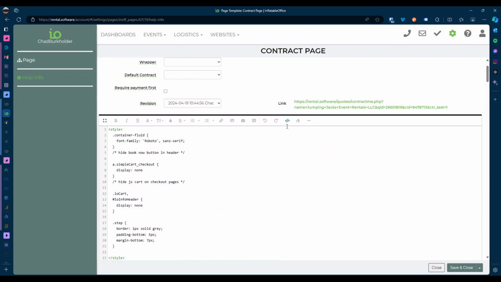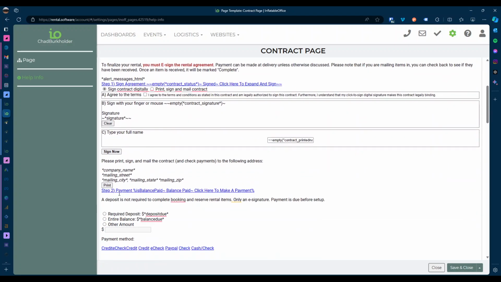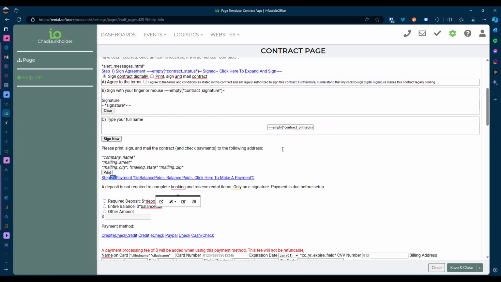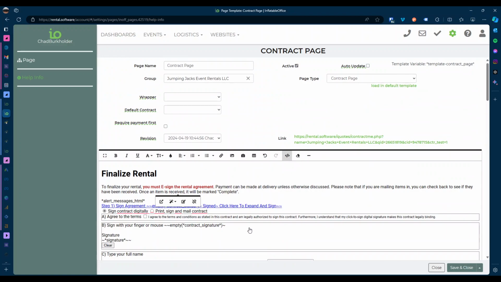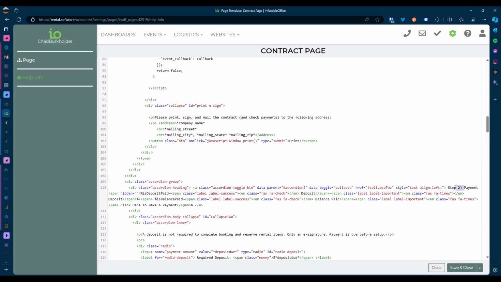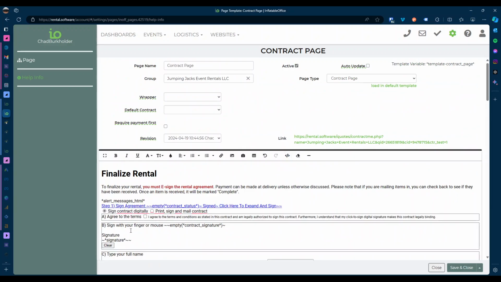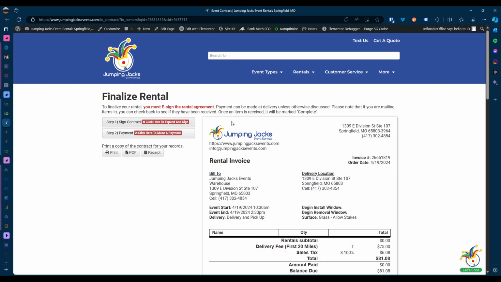And then I'd go back to here, and the next one I came down was payment. And I see I have step 2, so I kind of highlighted that, went into code view, and I just put the word step next to 2, and I put payment, and then I found the balance due deal and put click here to make a payment. Okay. So now that's what I have so far. So far that's where we're at.